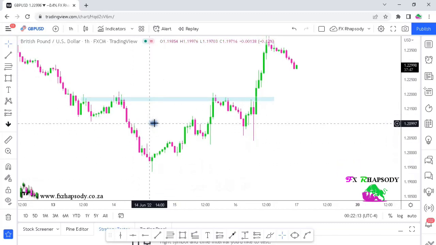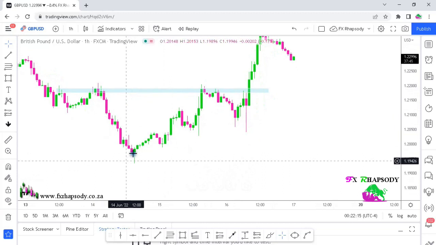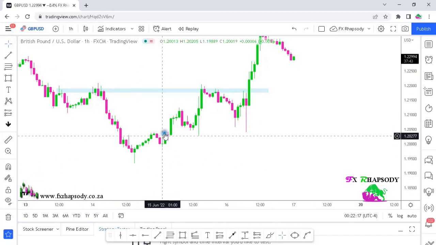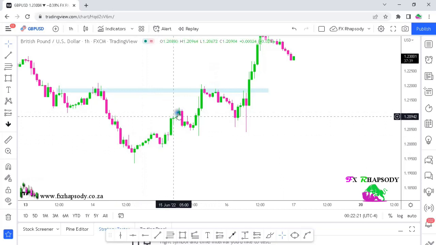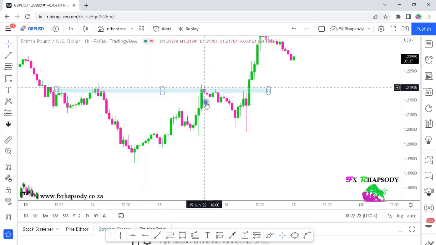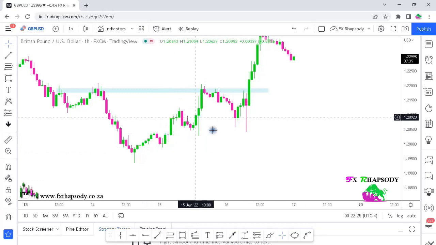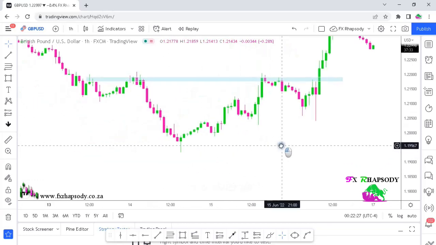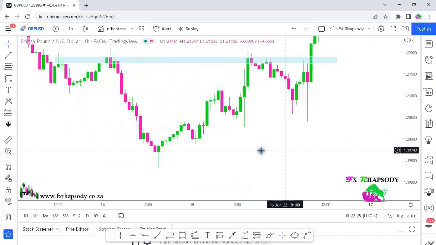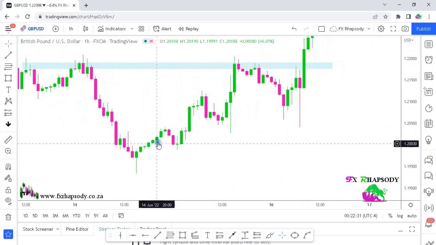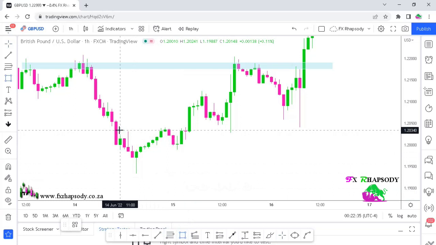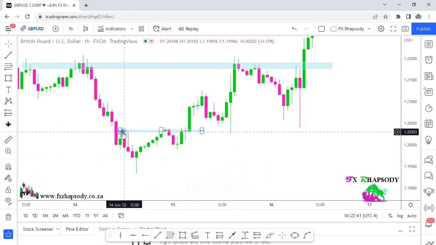Price hit a little low at the bottom here, then started making a move to the upside, creating small lower highs, lower lows, lower highs, lower lows, and then up again. So where do you catch your entry on this area, or where price makes a turn? You can see price going up, going down, creating a little structure here again, basically not breaking through that area. So I'm just going to highlight that for you. That's an area that you highlight on the chart.